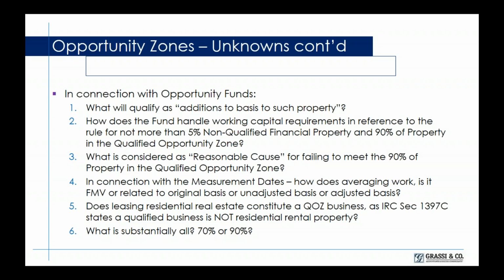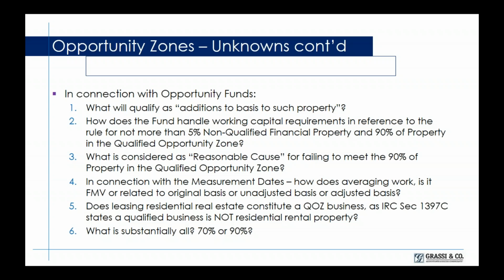Another item which they mention is one of the rules for the fund is that 90% of the property must be in the qualified opportunity zone. That basically is certified at 6 months after and at year end. What if you can't meet the 90% test? What would be a reasonable cause? That was not addressed in the proposed regulations. In fact, the certification or the statement that you have to put onto your tax return has it within its instructions that a notice from Treasury is going to be issued that will define what they will constitute as reasonable cause, and therefore that notice hasn't been released yet. More than likely, it'll be your normal reasonable cause, that you relied upon a service provider, or if there were extraordinary events that occurred. But until those regulations are out, we have to see what reasonable cause is defined by the government.